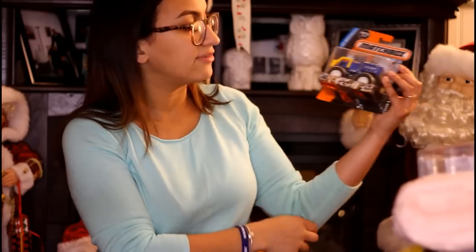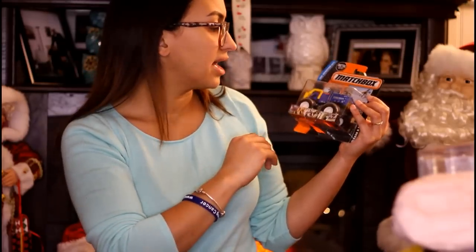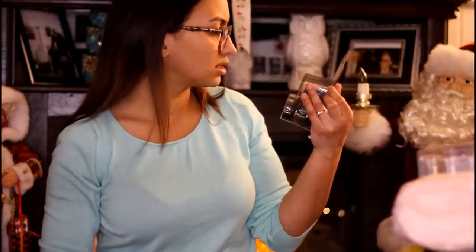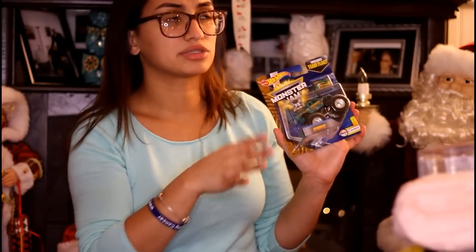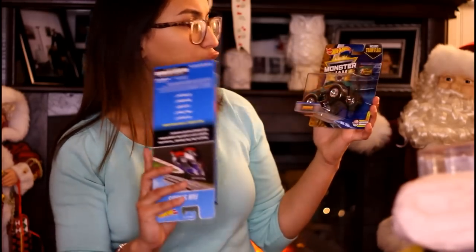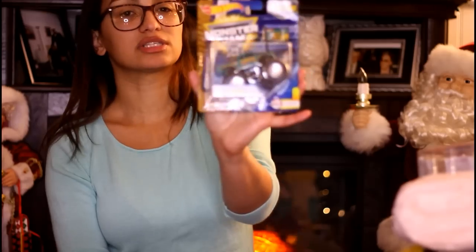Then I picked up this one on Black Friday at Five Below — I just stopped in to browse and this was like two ninety-nine. He loves monster trucks, and this one is the 'Trash and Bash' garbage truck. Target had different brands on sale for Black Friday with buy one get one half off, so this Monster Jam truck — which says 'Avenger,' which I thought was cool because he likes superheroes — was no more than three ninety-nine, and I got this one for half off.